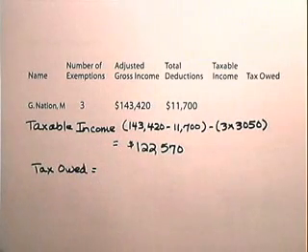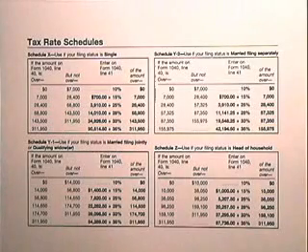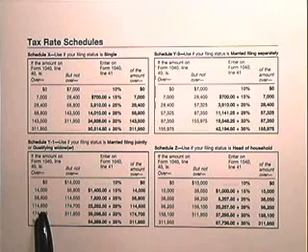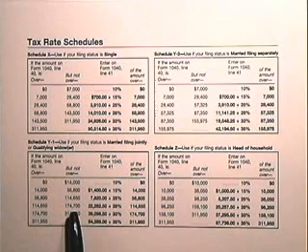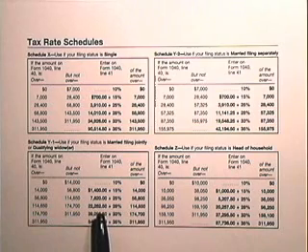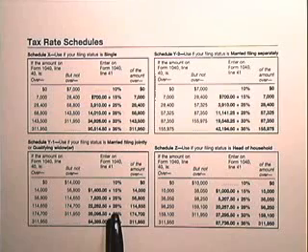we are now going to consult the tax rate table. Look in your tax rate table. In the tax rate table, we're going to look for married, and he is filing jointly. So his income will be over $114,650, but not over $174,700. So his tax will be $22,282.50 plus 28% of the amount over $114,650.